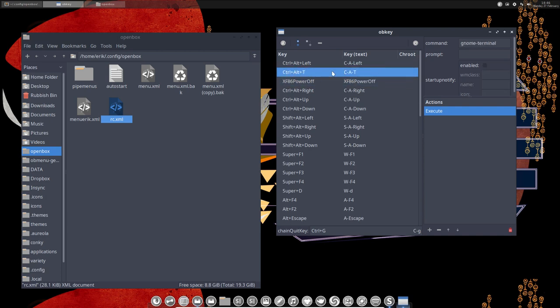And so Control Alt T, C-A-T. GNOME terminal is the one we want. We do not want a prompt. The prompt is a little message telling you, do you want to start GNOME terminal? Something like that. It's not enabling, it's just for this here, startup notify. So we don't want the startup notify. We don't want that. And all we have to do now is try to edit.